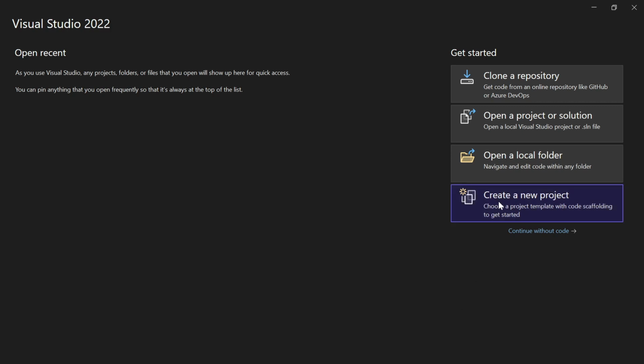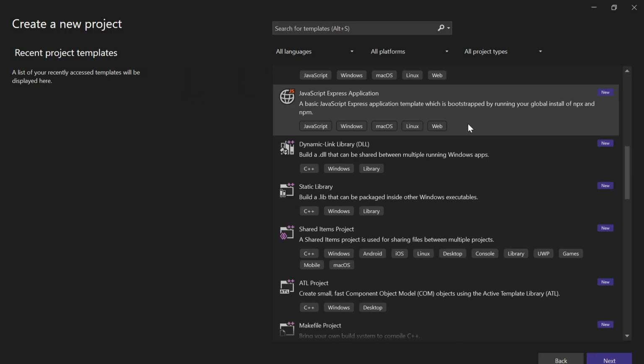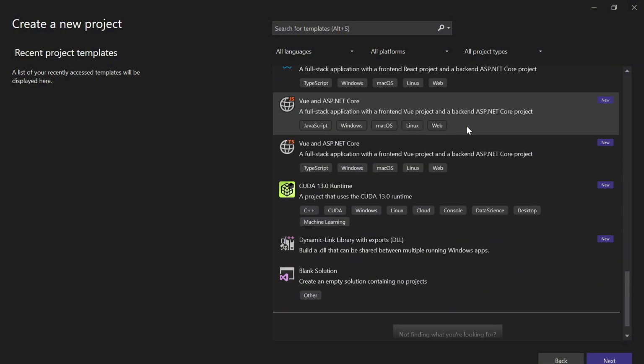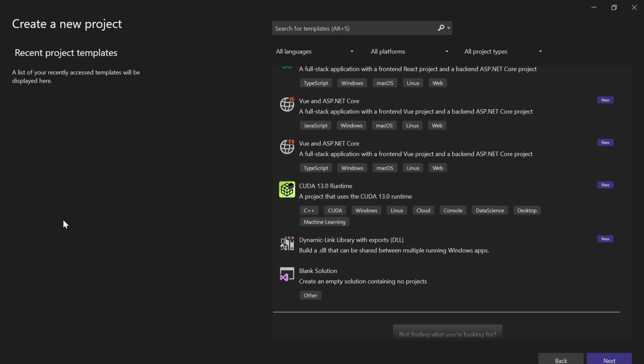After everything is updated, you click over here and scroll down until you see the CUDA icon. That means you have successfully installed NVIDIA CUDA in your Microsoft Visual Studio Community 2022.